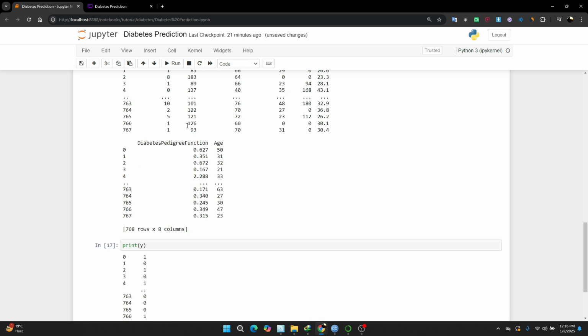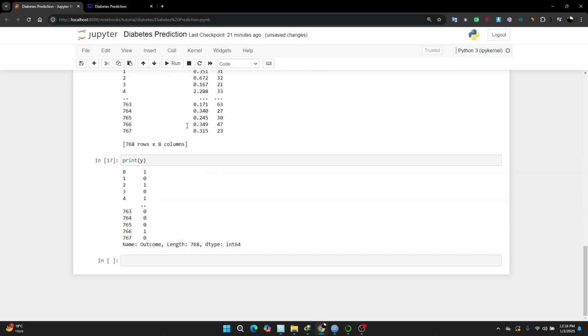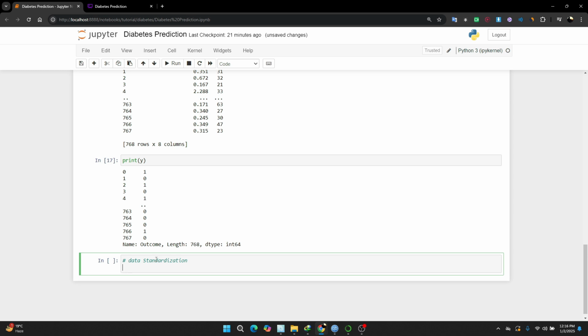Now, as I initialized the libraries, the first one is the pre-processing standard scalar, so I'm going to use that one for pre-processing. I'm going to write data standardization, and for that I'll define the scalar as StandardScaler and call this function.